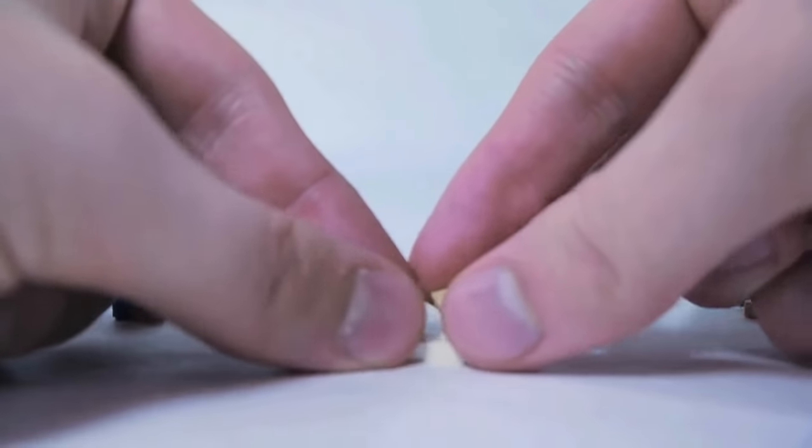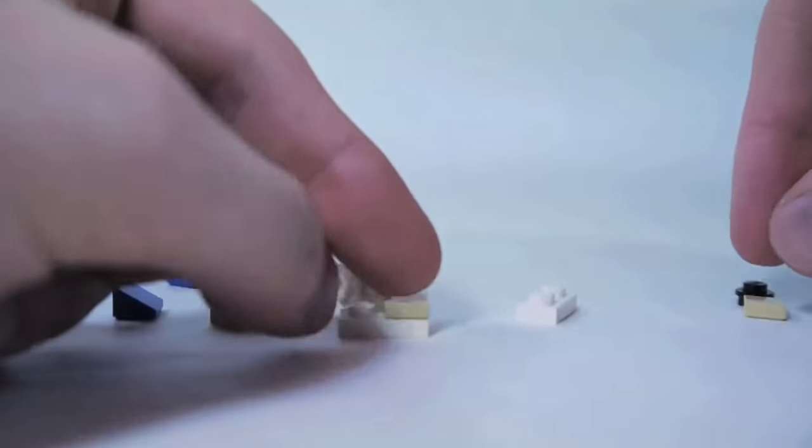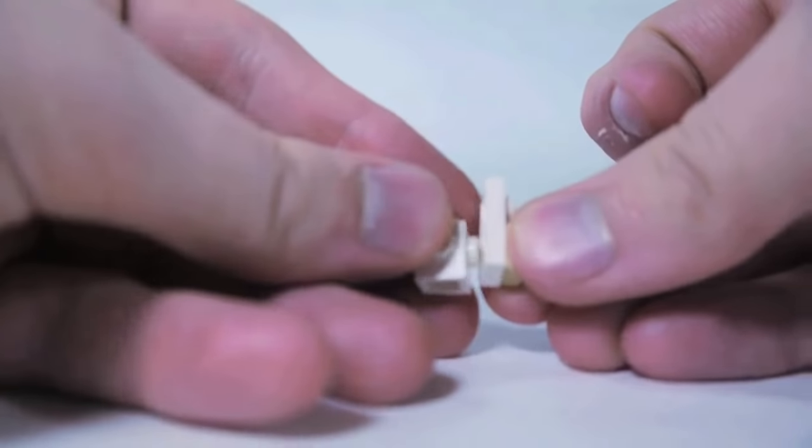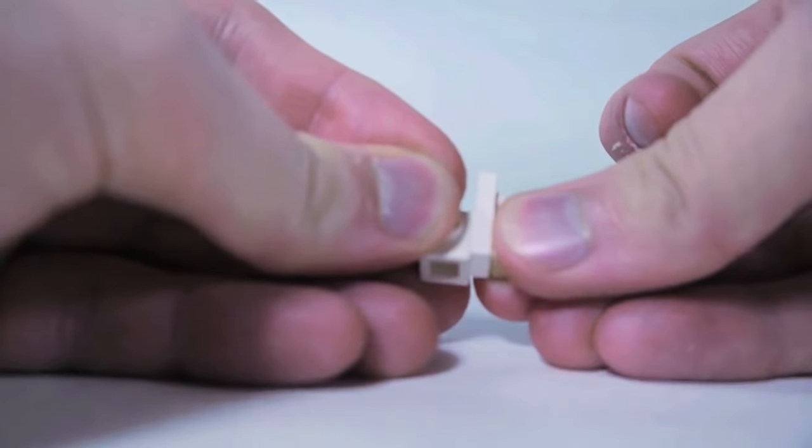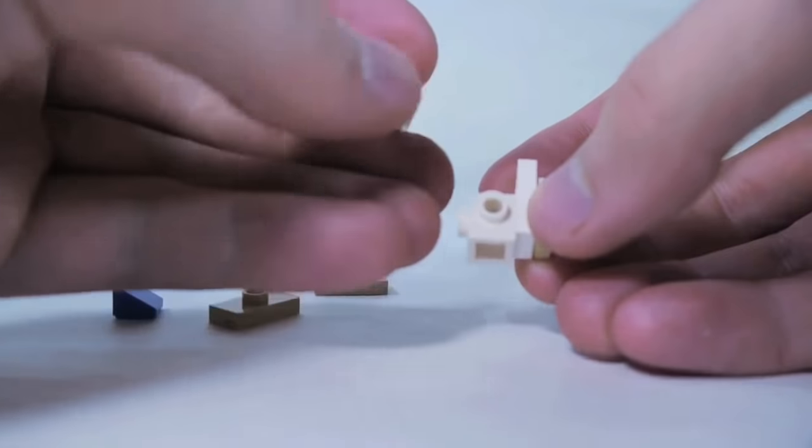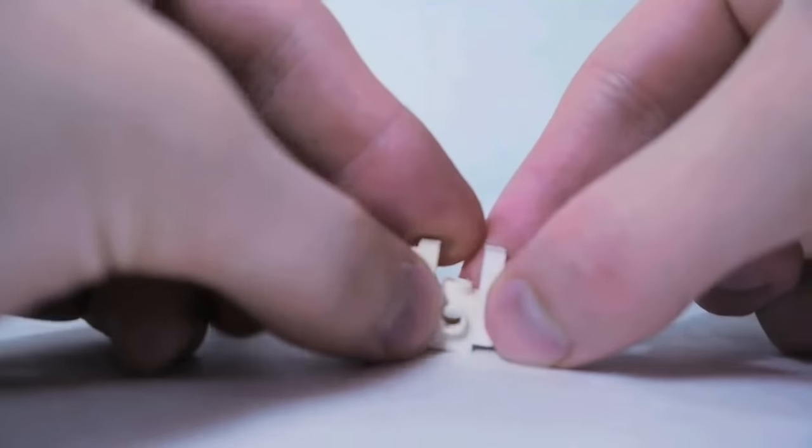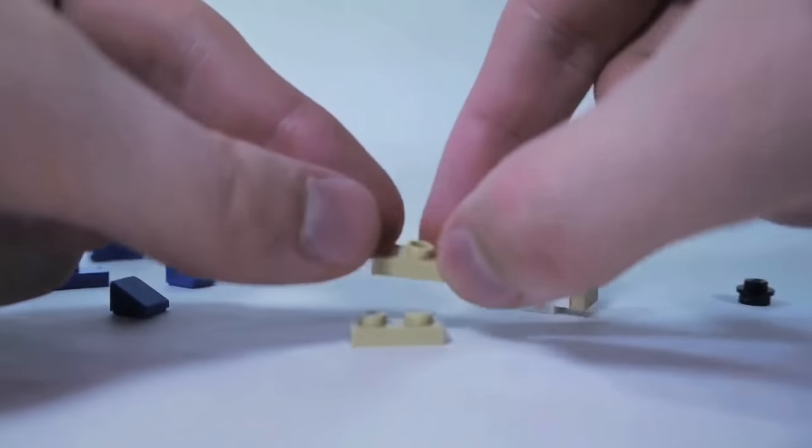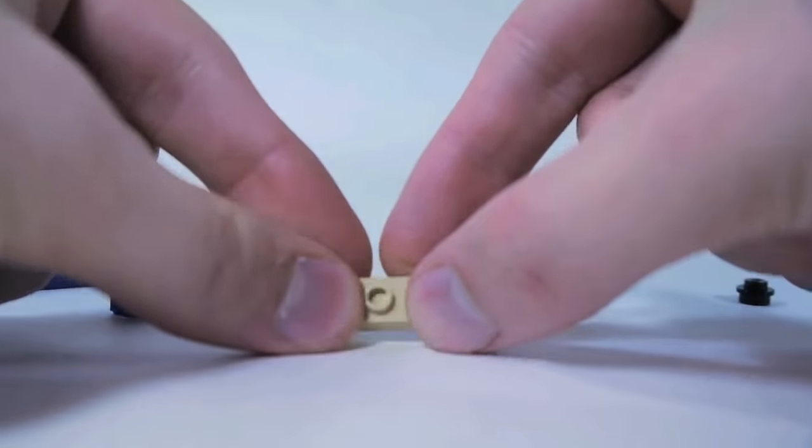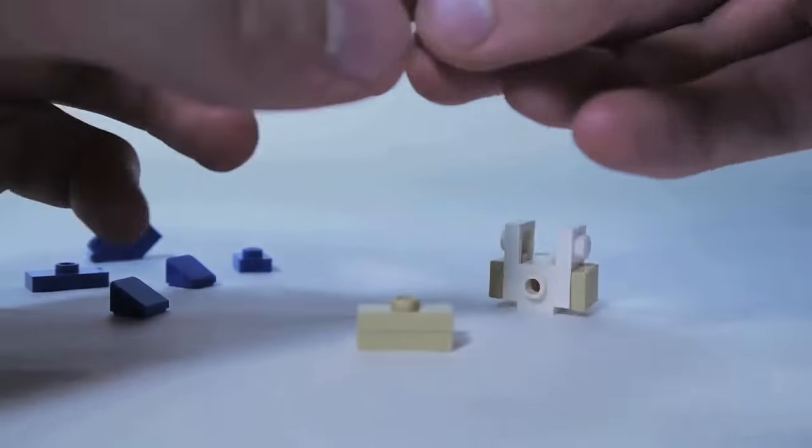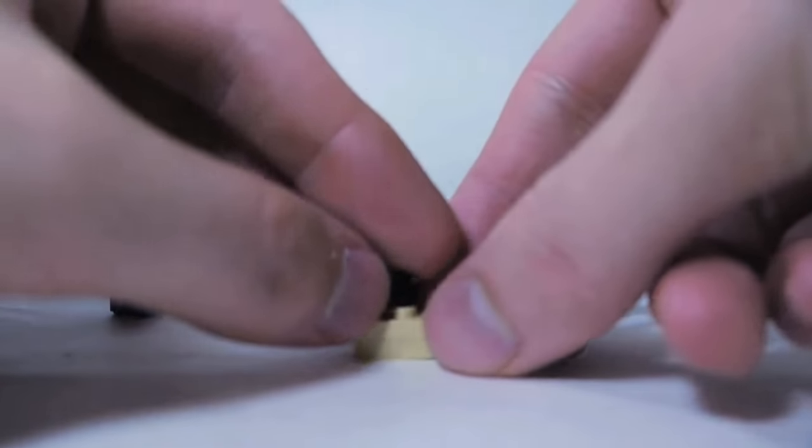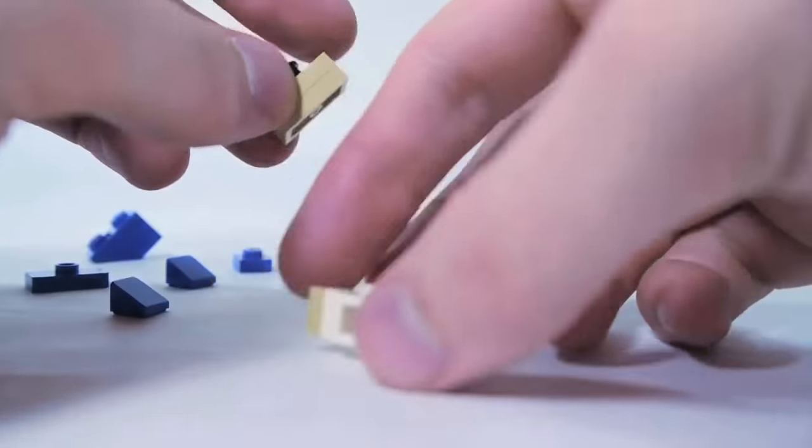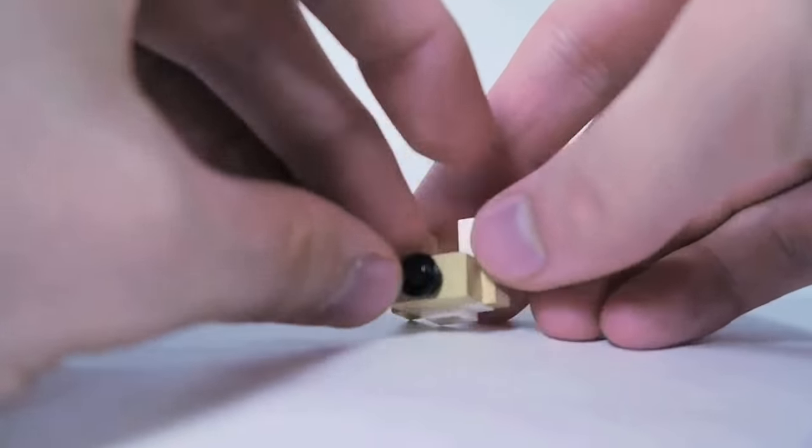So that's going to be our thing that we're going to attach everything to. But first, we're going to do a 1x2 white plate with a 1x1 tan tile. We're going to do two of those. We're going to stick the bottom part with the tile onto the Travis brick with the other part facing up on two sides. Then we're going to take a 1x2 plate in tan, a tan jumper plate, one of my favorite pieces aside from Travis brick, and a 1x1 black round plate on the top. This is all going to go on the front of the Travis brick.